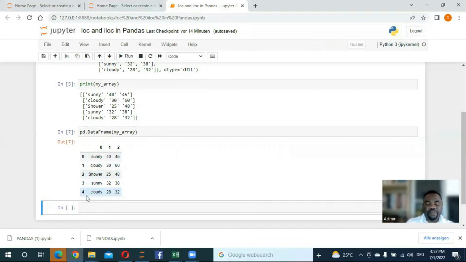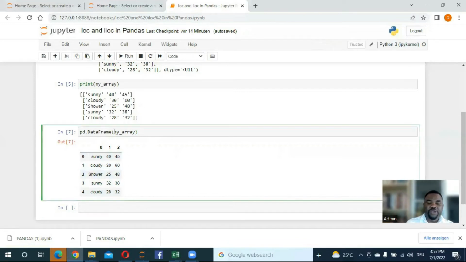But there's something I want you to understand. Now, we said this data is going to be about weather forecast, or a weather-based dataset, so to say. So we're just creating our own. What you're going to do is this: put your cursor inside the brackets, and then press Shift and Tab.